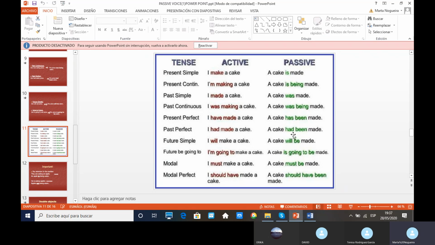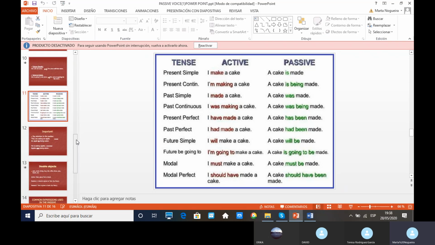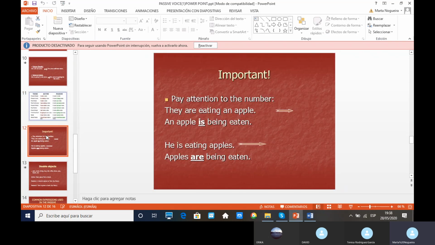Sido, lo que acaba en ido, ado, edo, es participio. Pues como en inglés en español tenemos había sido, había es auxiliar en español del verbo haber y sido es participio. En inglés pasa lo mismo, había sido y luego otro participio, hecha. Ok, so you have to see the... Esto lo tenéis en la tabla de equivalencias, ese documento que os pasé tan interesante. No, this is a joke. It is not interesting, but it is useful.